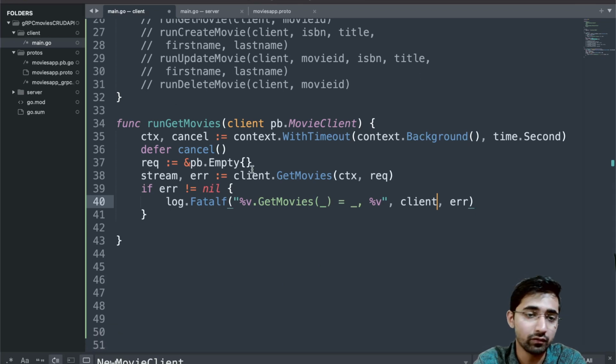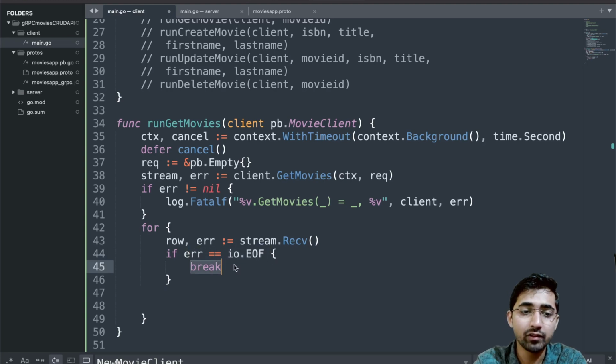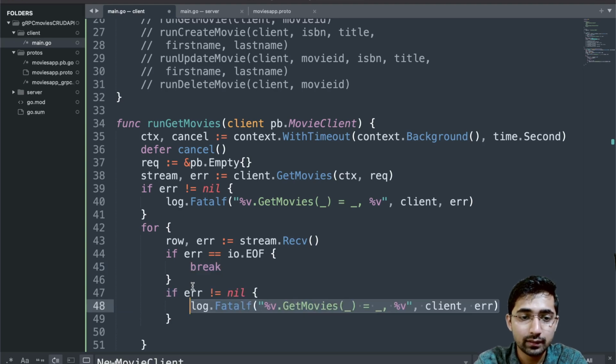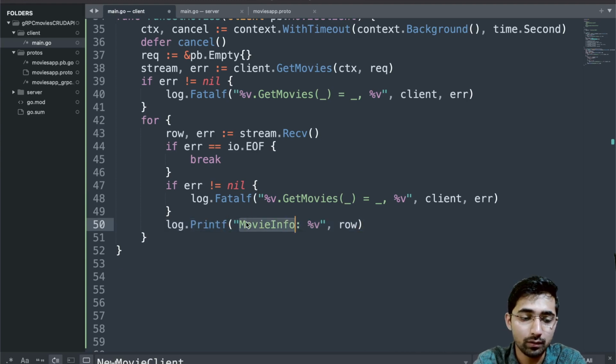If error is not equal to nil, for row, err := stream.Recv(). Whatever stream we are receiving, this for loop will keep running, and at the end, if the stream closes, that is if err equals io.EOF, we will break out of this loop. And if there is an error in receiving the stream itself, then we will print that error, and at the end we will log the movie info on each stream.